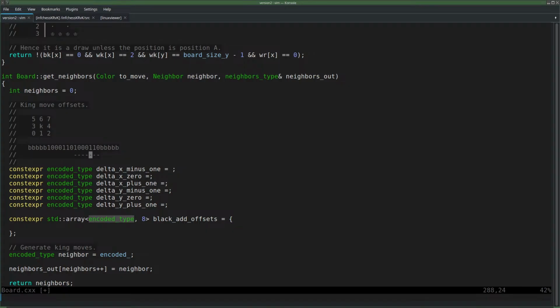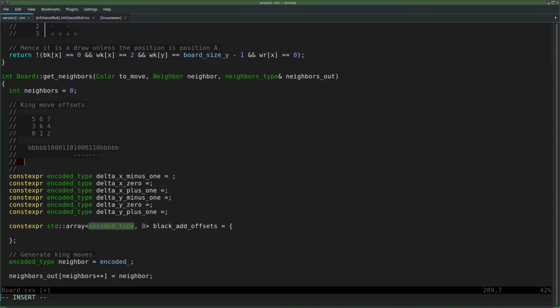Now, adding one is easy. You just add this, right? So that would overflow if this is all ones: 1, 1, 1, 1, 1. But if that's the case, then I'm not going to do the add. I'm going to use the array that subtracts. That makes sense.